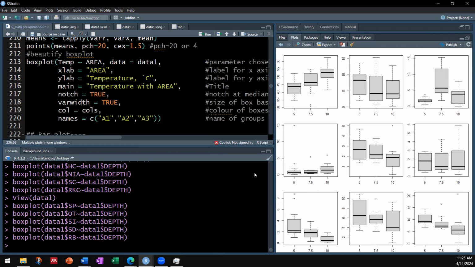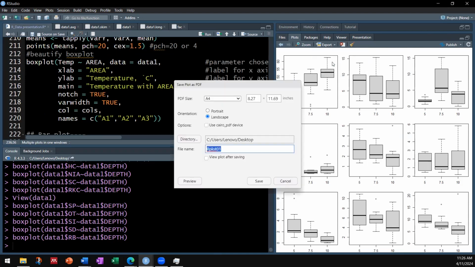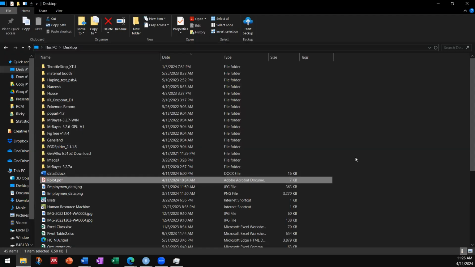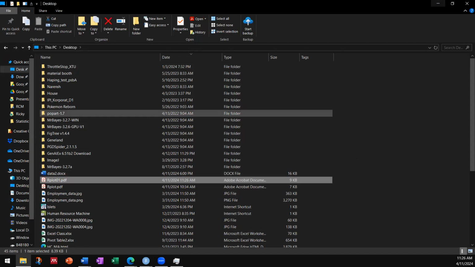But everything will be in one graph if you export it as a PDF. Let's say PDF box plot as a portrait A4, and save. If I pull it out, okay, our plot 1, you should be able to see the graph.